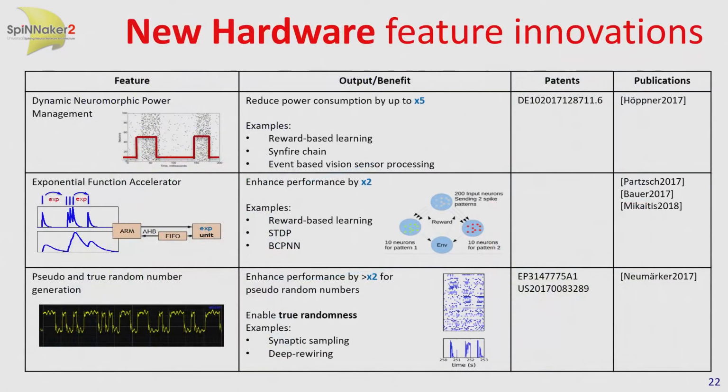And the kind of things we've learned from Spinnaker I are reflected in the changes we've made to the basic design of Spinnaker II. So on Spinnaker II, we're implementing very fine-grained power management using dynamic voltage and frequency scaling. And we've shown that we can do this on a very fine granularity, so that each processor on Spinnaker II, which is modeling a population of neurons, typically using 1 or 0.1 millisecond time steps, we can effectively assess the load in each time step and adjust the DVFS setting up or down according to the load.